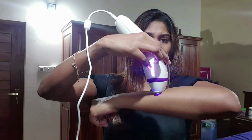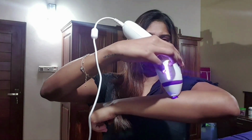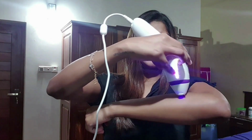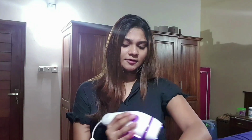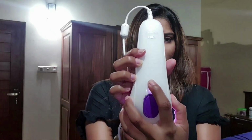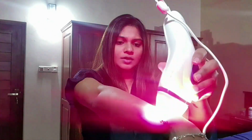I don't have hair on my arm, so I'm just gonna go around showing y'all. Just keep on clicking it. It's pretty easy. You just keep on basically doing it till you get the entire arm. Just don't go over it twice. Just once is enough. And if you have sensitive skin, you can always press this button for sensitive skin. When you press it, it's always on level 1, and you can keep going.